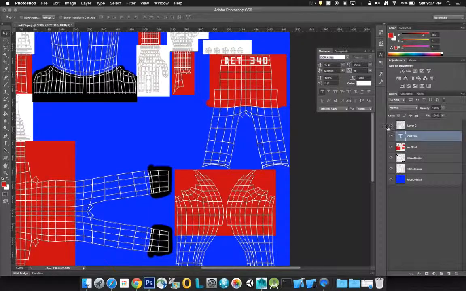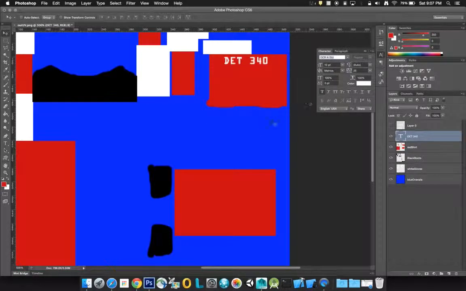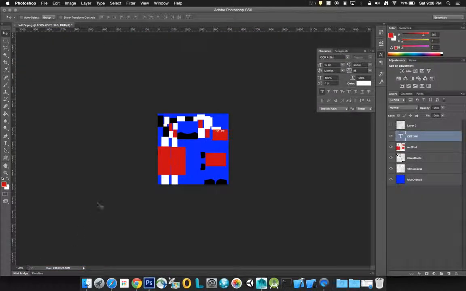Okay, so we definitely don't want to bake this entire image back on with all the lines, so I'm going to turn that off. We'll zoom back out and look at this ugly blocky mess. What kind of ridiculousness is this? This is actually, no kidding, I believe, white gloves, blue pants, a red DET shirt, and black shoes.